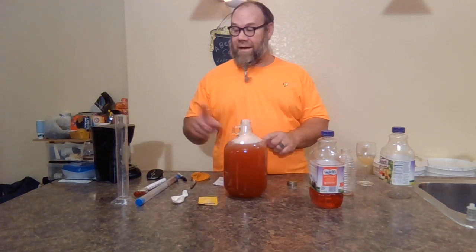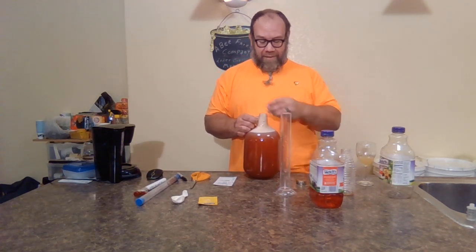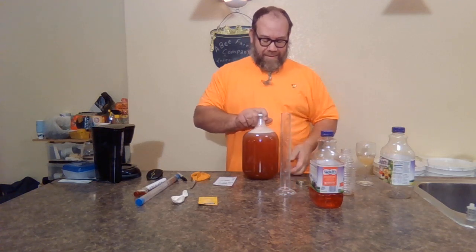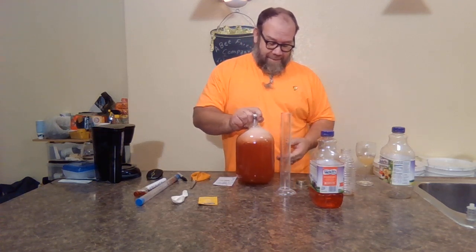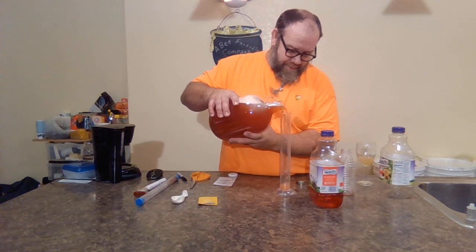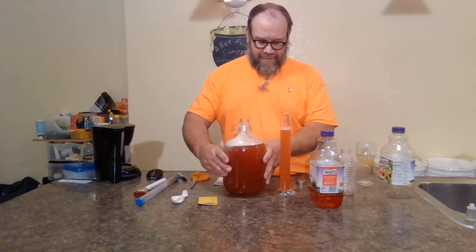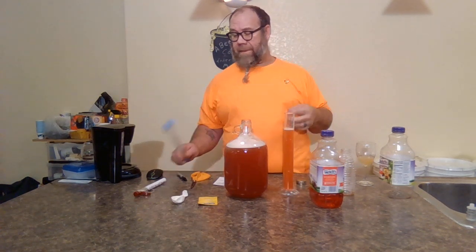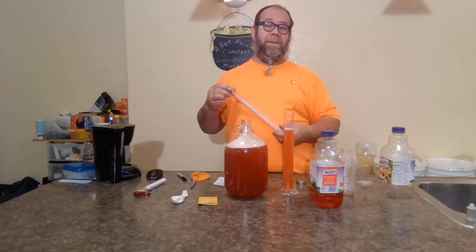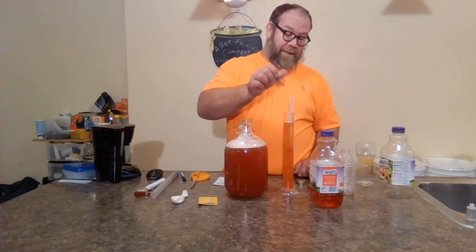I'm going to pour some of this now in my hydrometer reading tube. Better give it a little shake here to make sure everything's mixed up. Now remember, don't fill it all the way to the top. Fill it about 3/4 full, so that we have room to put our hydrometer in. Remember, our hydrometer is giving us our specific gravity. So we're going to start with a starting gravity reading. You stick it in, give it a spin.